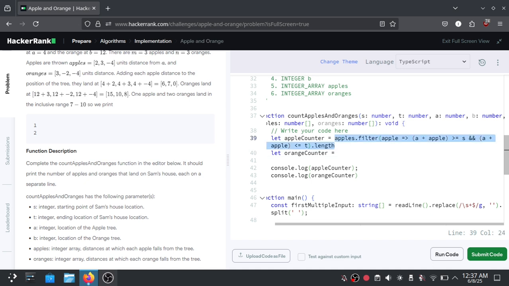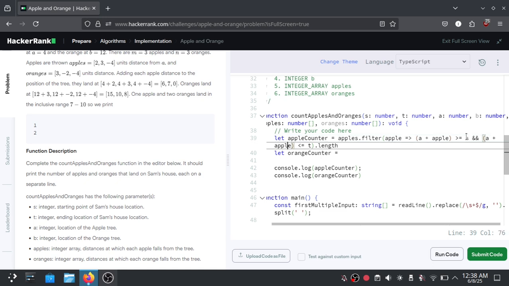So let me explain it a little. For the filter array, we are iterating just like the for loop. We are iterating the apple element inside the apples array, which contains several numbers that we can count using the initial position of the apple tree, to check if the drop of every apple is still inside Sam's house area.